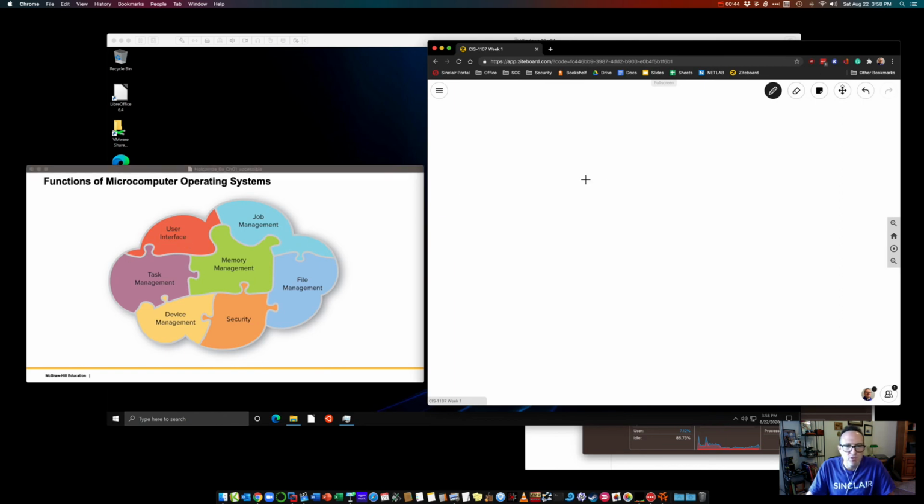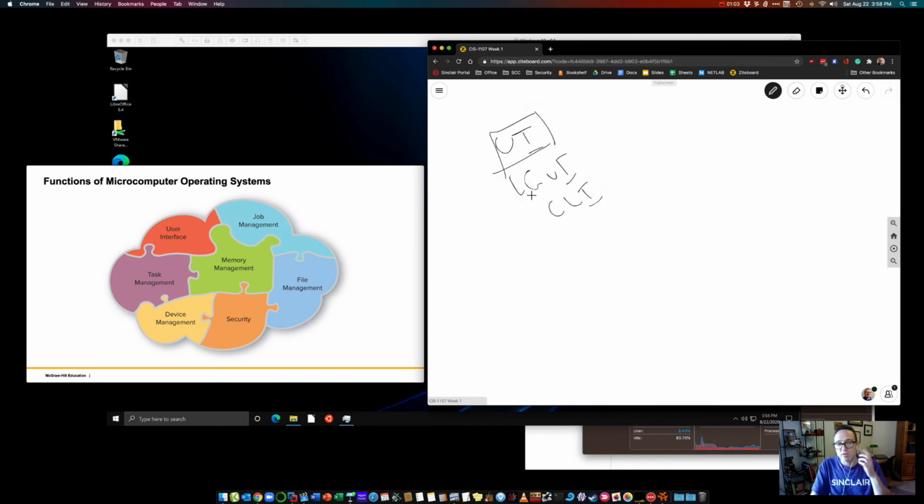So first off, let's talk about the user interface. That's pretty straightforward. You'll see our UI is referred to as UI. You refer to it as a GUI. There's also a command line interface, CLI. So our UI itself, GUI, graphical user interface, which you're seeing right now on my screen. I'm with my Mac, or we have Windows open. It's a graphical user interface.